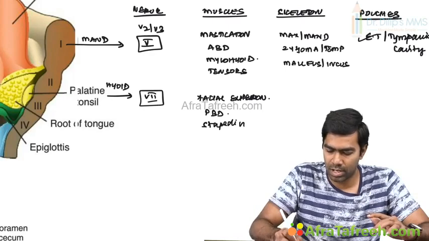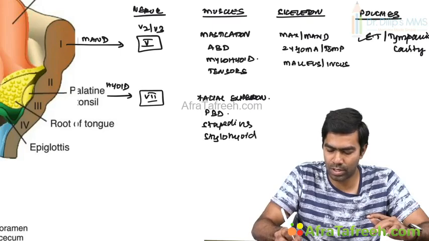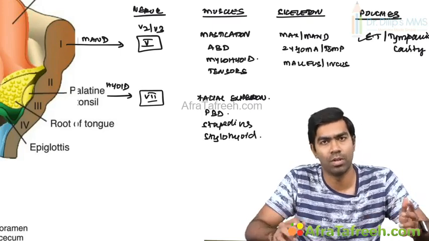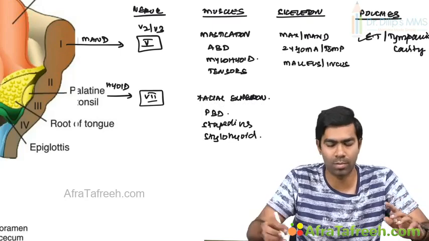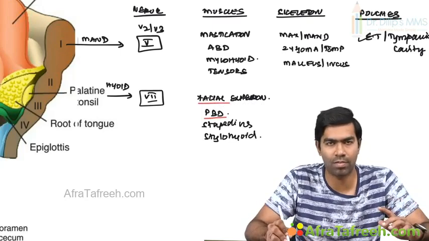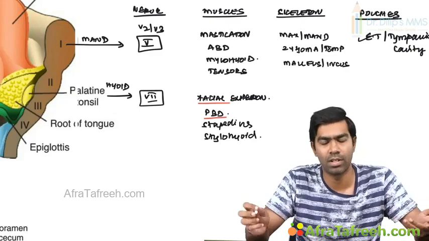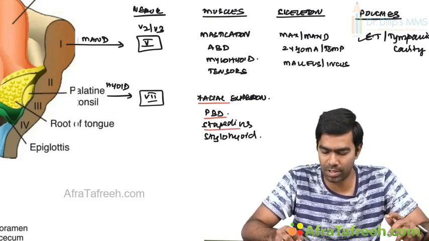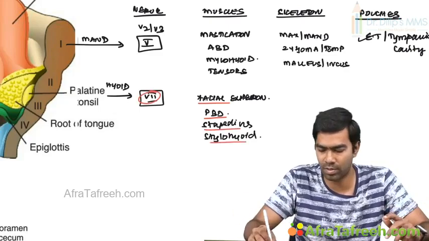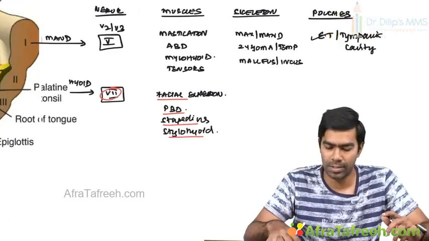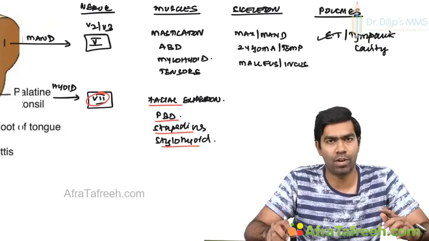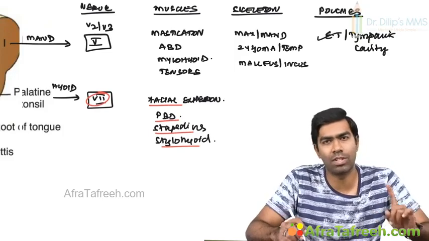Stapedius. And the second muscle they're going to supply is stylohyoid. So that's why I refer to it as PFS into 2, but no need of that kind of complicated mnemonic. So muscles of facial expression, posterior belly of digastric, because the anterior belly is supplied by the nerve coming from the first arch, and stapedius, obviously you know it's facial now, and stylohyoid. Clear?